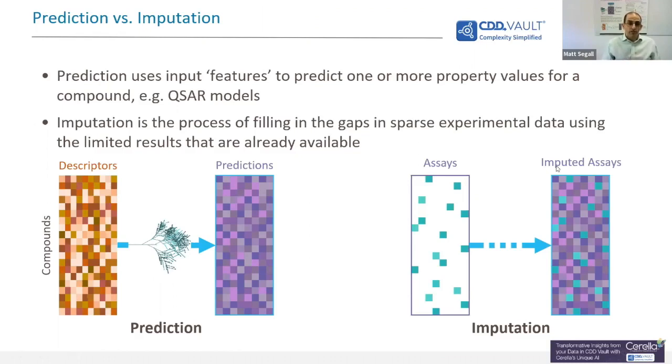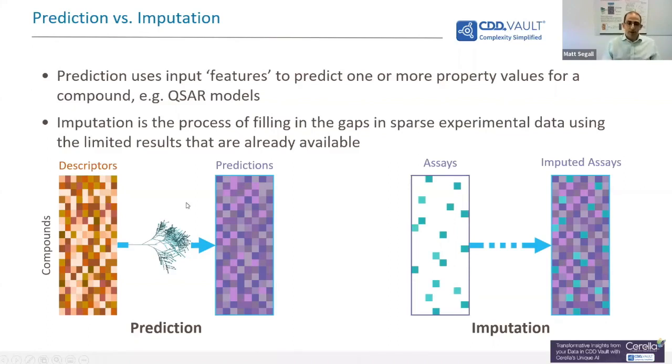So predictive models typically start with input features of some sort. So in our case, in chemistry, we typically work with some sort of chemical descriptors that are calculated from the structures of our compounds. So here we have a matrix of all the compounds and the descriptors that we can calculate, and we end up with this sort of orange matrix here, which is completely filled in because I can calculate every descriptor for every compound. In a typical QSAR model, we'll feed that into our favorite modeling method. Here I'm sort of illustrating a random forest, but it could be an SVM, a deep neural network, a Gaussian process, or whatever method you like to use.